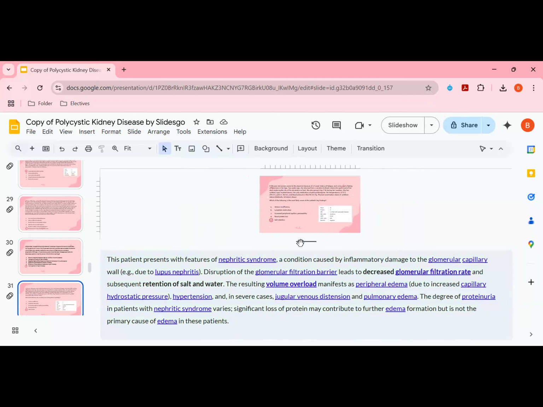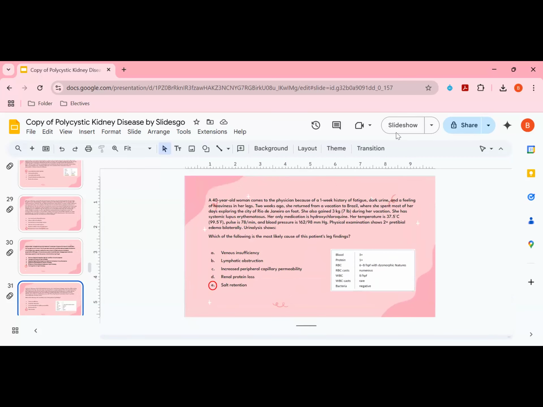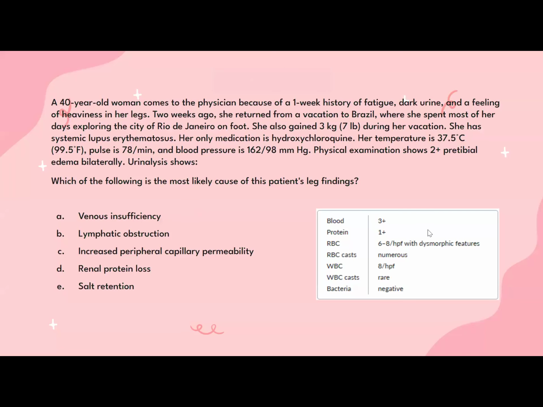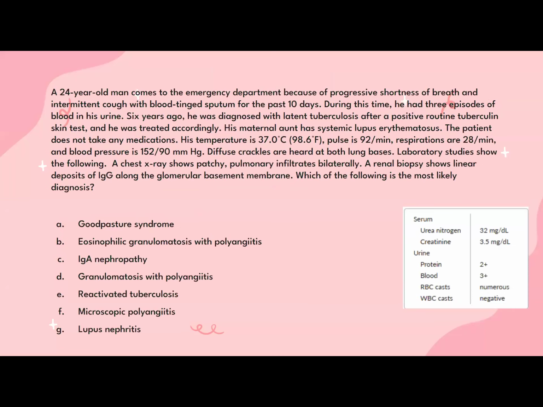What ends up happening is that the filtration barrier. Remember how we talked about earlier for nephritic that the filtration barrier is affected or is depleted? What ends up happening is that the GFR goes low, and we talked about that as well. When the GFR is low, not a lot of salt and water are able to leave. And so most of it gets retained in the body. And when the water gets retained, the salt gets retained, you're obviously going to have edema. And if you'd like the explanation to any of the previous questions, they're also in the description of the presentation.